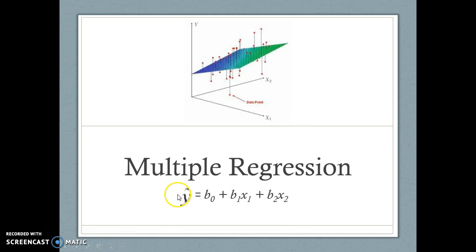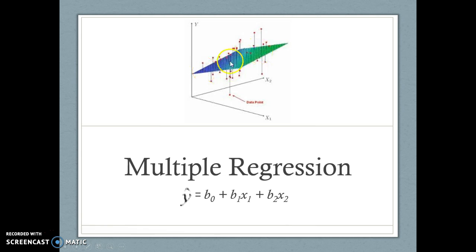The regression model, sorry that's a little blurry, but that's a y-hat. The regression model looks exactly the same as we had prior to this, but we're starting to add things in. So instead of having just one of these variables, we actually have two. We still have that beta naught, which means the y value when all of the x values are 0. So if I plug in 0 for both of these, I'm going to get my beta naught. It's also that point where the model crosses the y-axis.